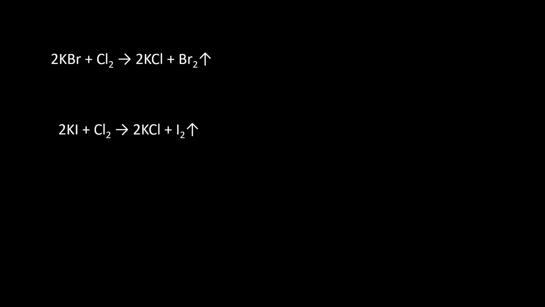Now what is happening here? You are adding the chlorine water, and that chlorine is oxidizing the bromide to bromine, and that bromine is getting dissolved in the organic layer. So the organic layer, or carbon tetrachloride layer, becomes yellow. Similar thing, the chlorine is an oxidizing agent. It oxidizes iodide to iodine, which is violet color, and gets dissolved in the organic layer. So the carbon tetrachloride layer becomes violet in color. Now here, one thing I told you, that if you add excess of this chlorine water, then this violet color of the organic layer will disappear.